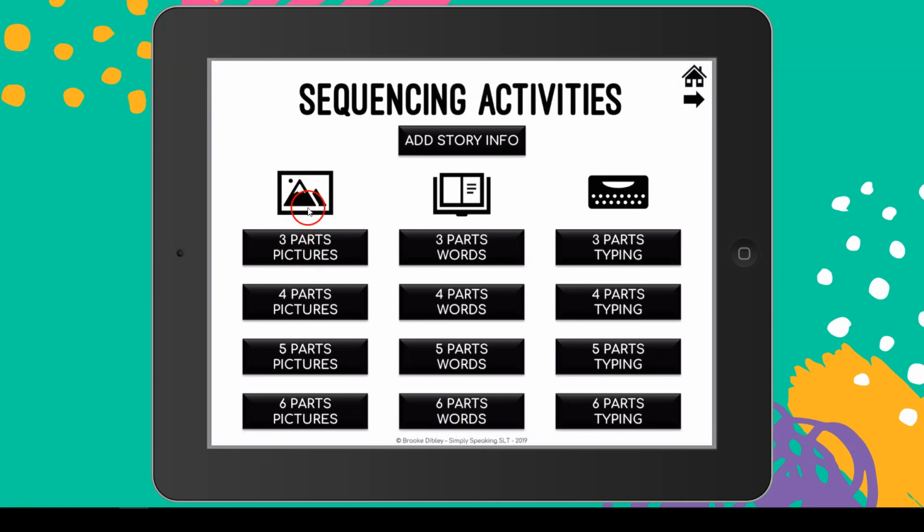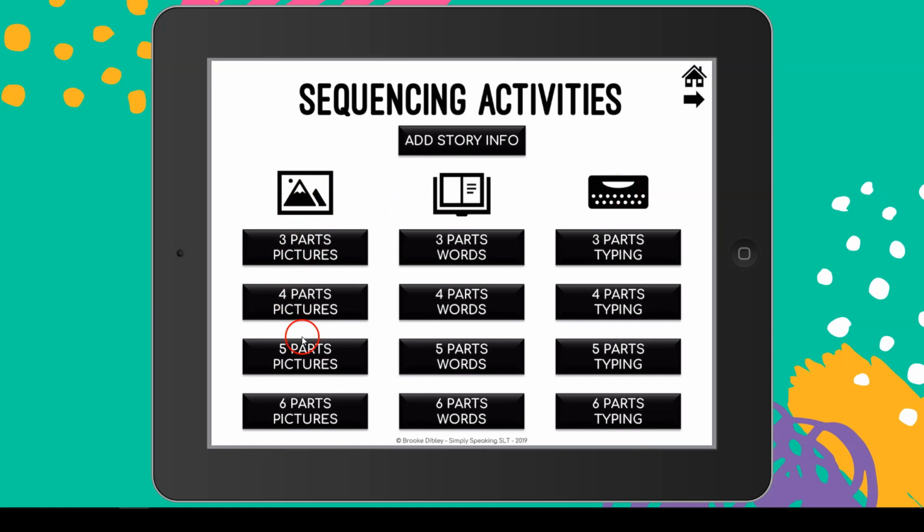Now you'll notice these symbols here. These symbols are across the document, and they mainly represent the main skill your students have to be able to work on that particular page. If it's an image, they have to be able to recognize images. If it's this one, they have to be able to read, or at least have you read it to them and understand. And for this one, it's typing, the capacity to type.